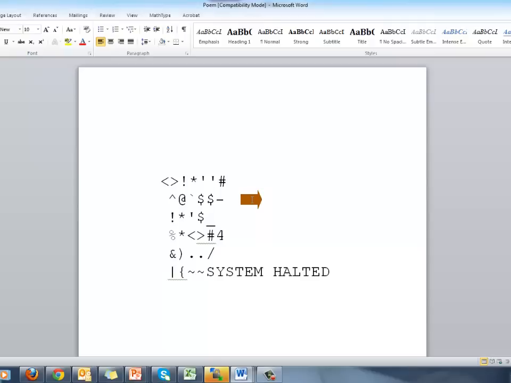Carrot at bat tick dollar dollar dash. Bang splat tick dollar underscore. Percent splat waka waka number 4. Ampersand right paren dot dot slash vertical bar curly bracket tilde tilde crash.